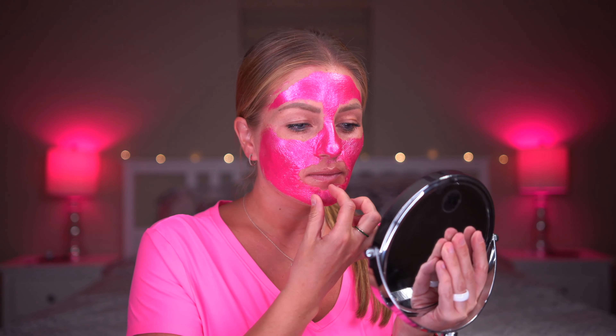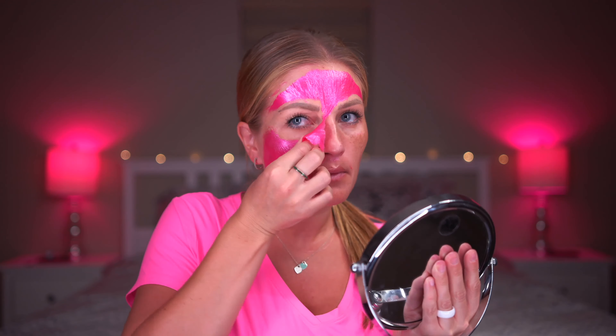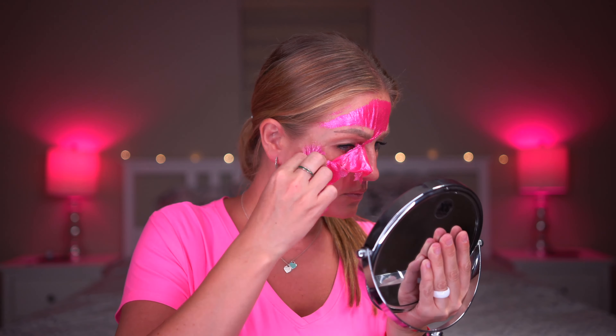I think the mask is completely dry. It's kind of hard for me to talk because it's so tight around my mouth. I'm going to come a little closer so you can see — I'm starting to peel right around my nose. Look how tight that is. I'm going to make a couple of face expressions so I can break through it. Oh yeah, it started to peel already. The mask is completely off and it wasn't that hard to remove. It didn't hurt at all compared to some other peel-off masks, so this one is really nice to use.